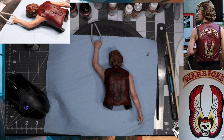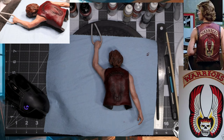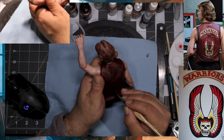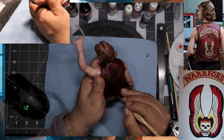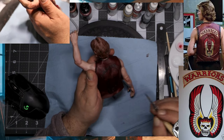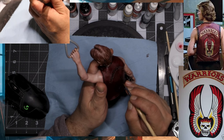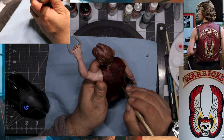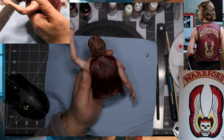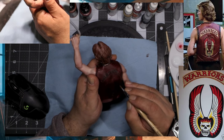All right, so the color that I'm using is just the black from Game Color I picked up. It's a little thinner than others. I want to use a little bit of a thicker brush on that just to go over. Now, if you don't feel comfortable doing this like this, you can mask it. I put a little bit of water to thin my brush, and I've got a Q-tip ready just to make sure I can clean up anything. I'm ready to go. You should have sealed this. All right, so hopefully you shouldn't have any problems. Patch, the warrior patch, their badge.